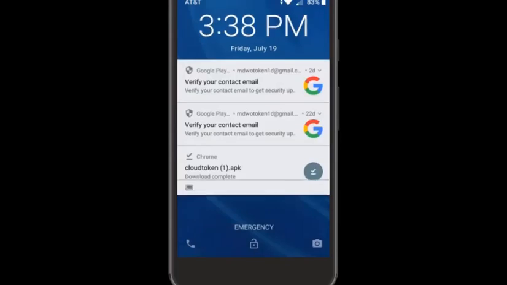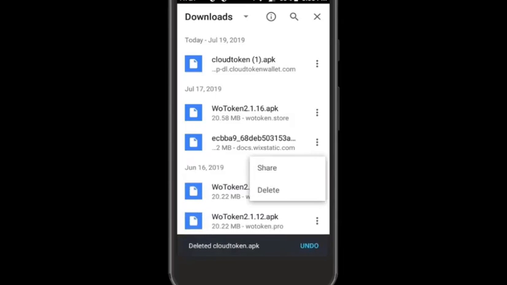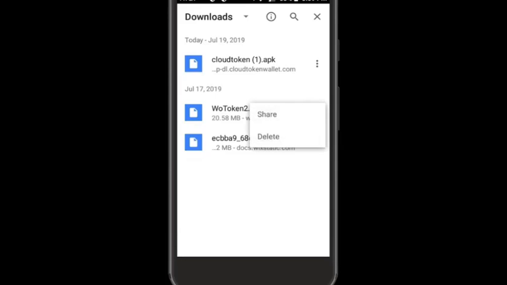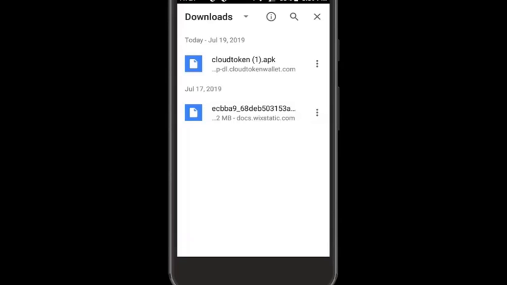depending on how old the phone is or how cheap it is, it can take a while for that to happen. So let's go. Okay, and you should see the download in place. If you have old downloads like I do, I recommend that you delete them, because it can create some confusion and cause you some problems. So I'm going to delete any of those APKs.